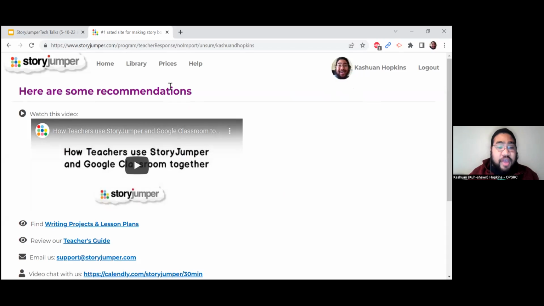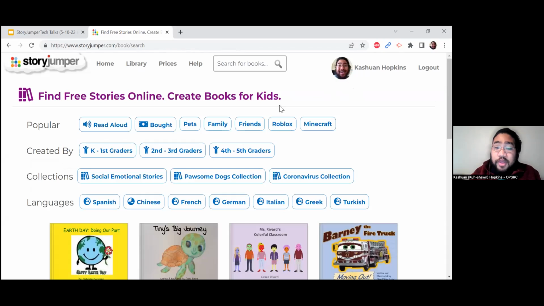Let's see. While I got the time, I do want to point out, top left-hand corner, right next to the home button is the library button. This was also accessible if you logged out, so you don't really have to log in to view any books. All of them are public here, but I just want to point it out because this is a really great resource to generate ideas and see what's up there.